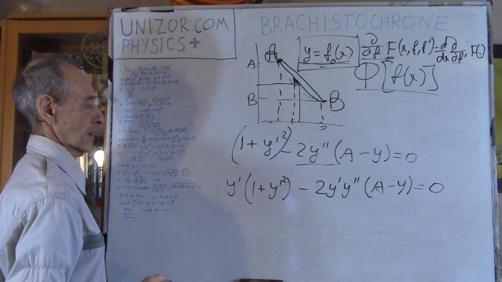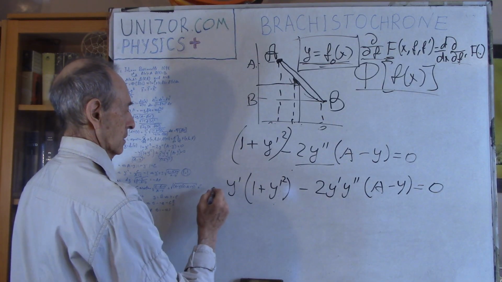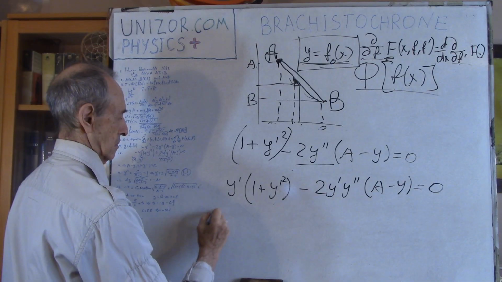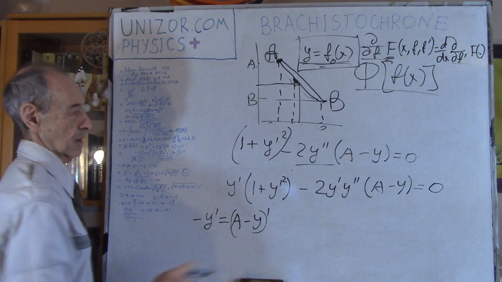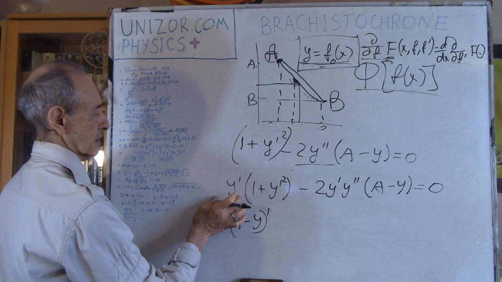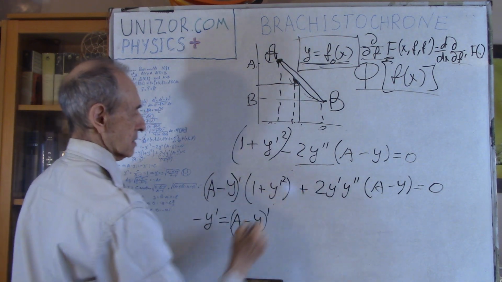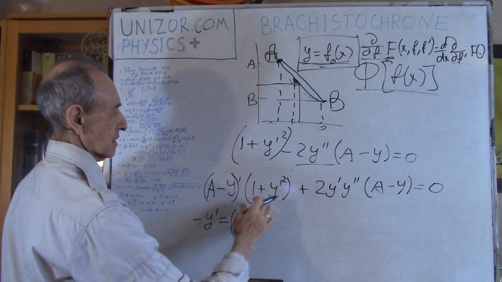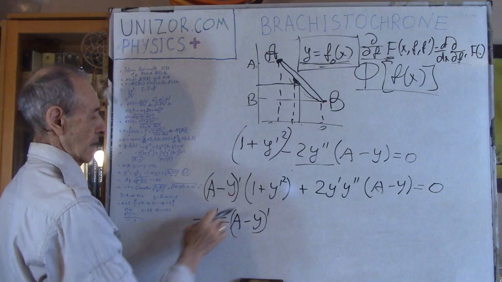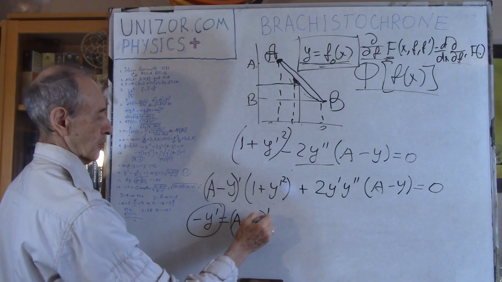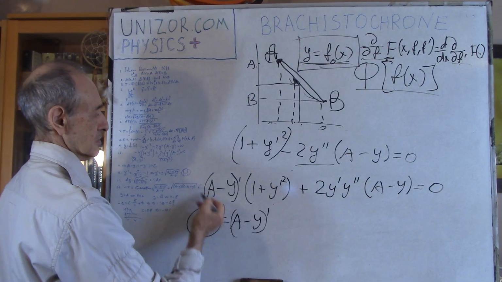But why is it better? Well, here is why. Minus y prime is a derivative of a minus y. You see, a minus y, and this is almost the derivative of a minus y. So I will put minus here, a here. Now, if I put minus here, I have to put minus here, I mean plus here. So everything is multiplied not by y prime, but by minus y prime. I have replaced minus y prime with the derivative of a minus y, because again, a is a constant, so the derivative of a minus y is the same as minus the derivative of y. So that's why I did this.